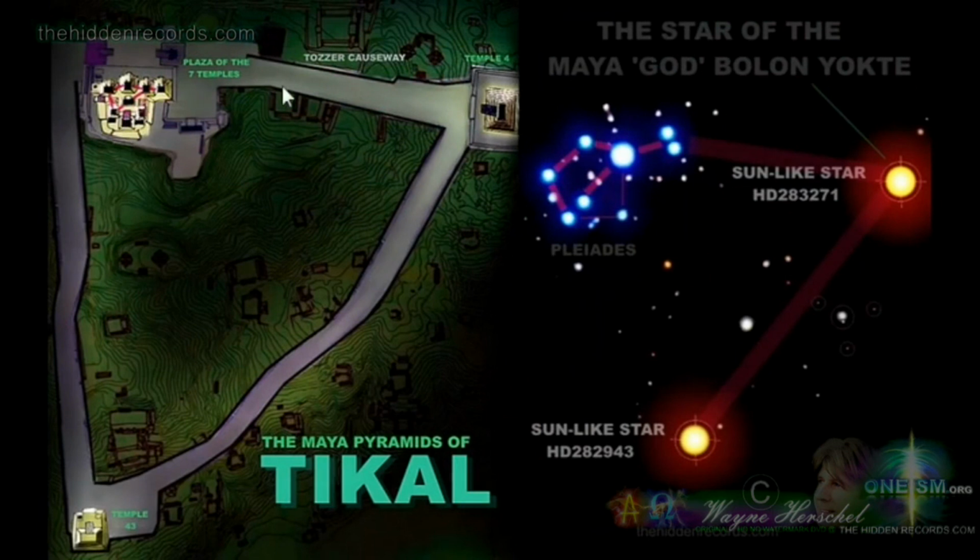Looking at Tikal now in a bigger overhead plan, you see this solar trinity configuration. This is an extra temple in here, but these 2 are very important, and the third one is very small and hardly even mentioned in that tiny little dot there. And they built these pyramids after it. So there are a lot of other pyramids around here, this region. They built them every so often to celebrate the seasons. So they built them in 2s as well.